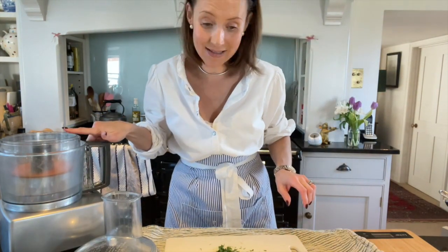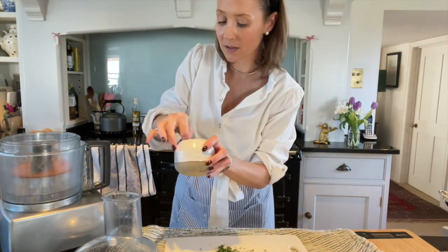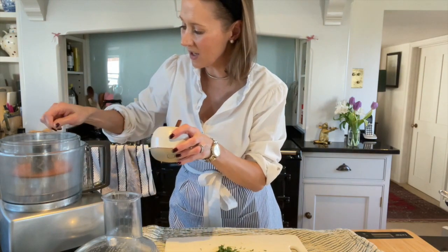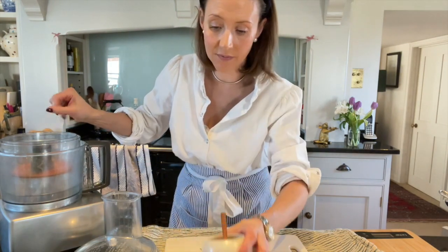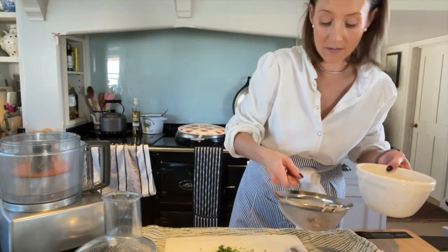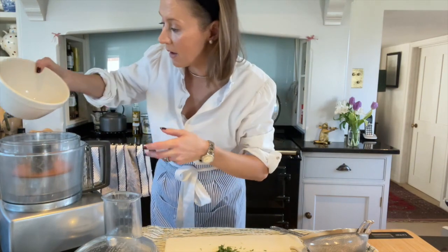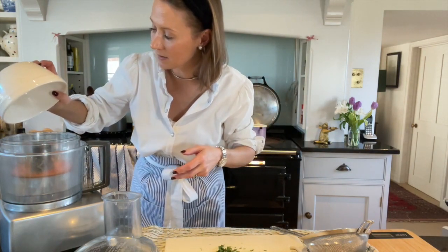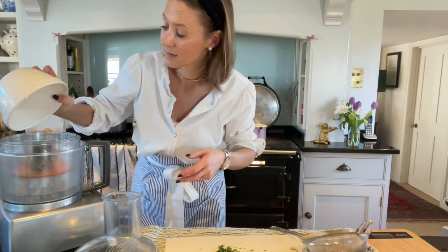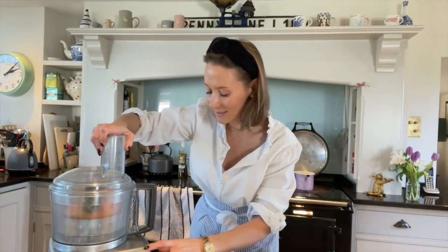So I've got my eggs in there. I'm going to add some sea salt, a good pinch of sea salt. And then my vinegar that has cooled, I'm going to add that in to my eggs, like so. Okay, we're ready to get going. So I'm just going to turn this on and just blend this.